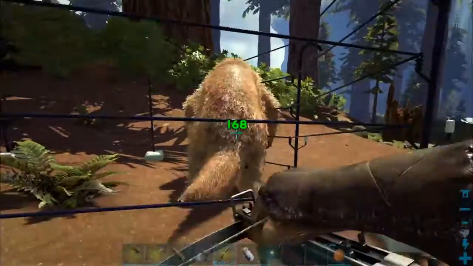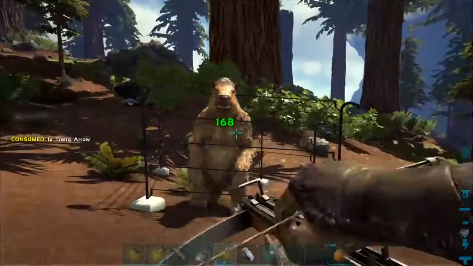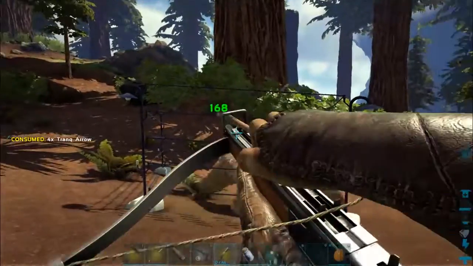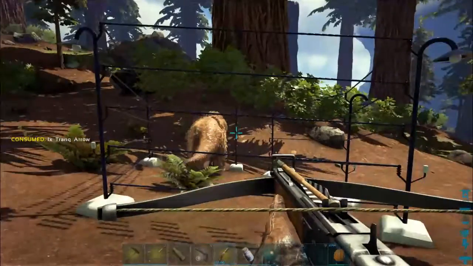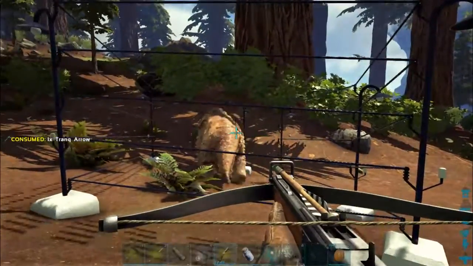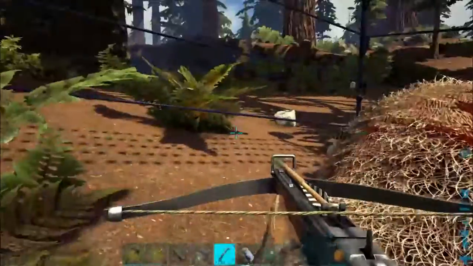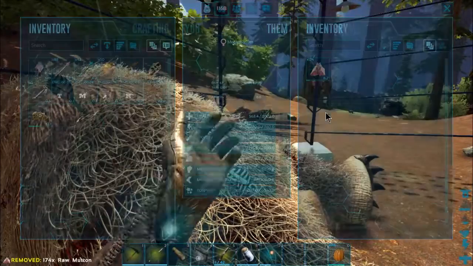Alright, see if we can get this girl here tranked. Ow. No idea what her torpor's like. She's certainly taking some damage, though. Looking close, she's running away. There we go. Thank goodness. Okay. So this meat on her, wait for her to tame out.